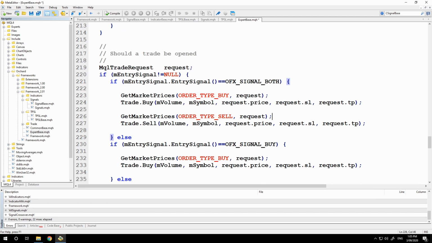So by doing that, if you've configured the expert base object by passing in a take profit or stop loss object for either the take profit or the stop loss, and I have allowed you to pass in one for each so they can have different rules, then the trades will be set using the take profit and stop loss from those objects. If you haven't set the objects, then the trades will be set with the take profit and stop loss values that you've added directly. And if you simply don't set those, then the trades will be set with 0 stop loss and 0 take profit, meaning effectively there is no stop loss or take profit.